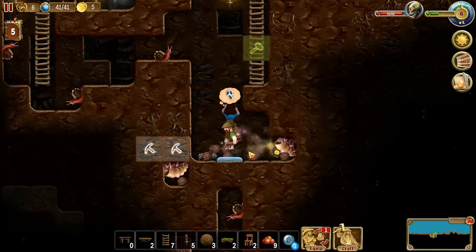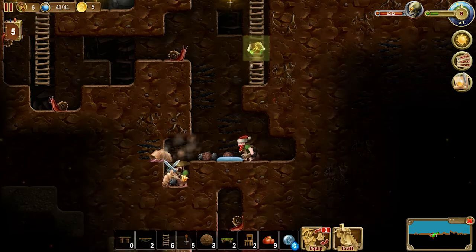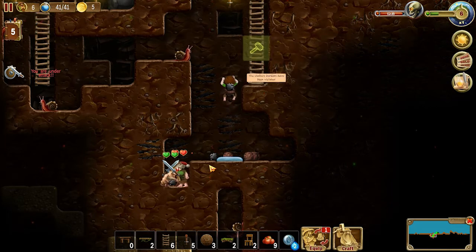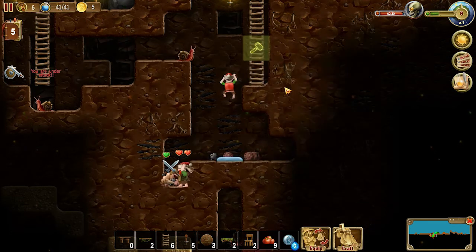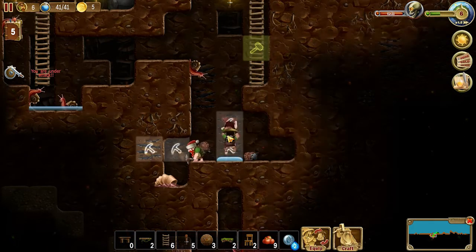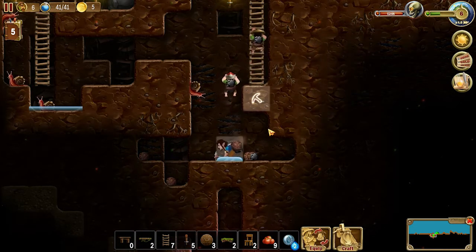Archer's book. Well, that's great and all. Oh, it's going to attack, isn't it? Oh, what are you doing? Oh, okay. Might not should have gone down this far without a better weapon. Because this is going to take forever. Let's just do this. Gun faster. Get him. Wait, just mine that.